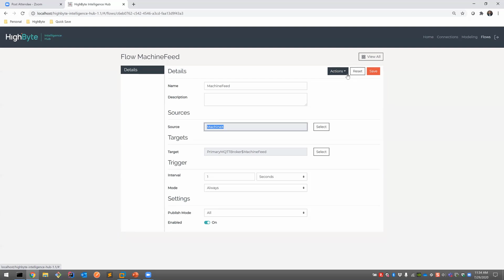So the runtime requires a Java runtime. In version 1.0 and 1.1, that happens to be the Oracle specific Java runtime, and so that needs to be installed. We go through the instructions on how to acquire it, how to install it, and set up the backend product. I will make note that in 1.2 coming in September, we're going to remove the requirement to be the Oracle Java runtime so that you can use OpenJDK, which is, in Linux anyway, already pre-installed. So it'll be one less step that you'll have to worry about.